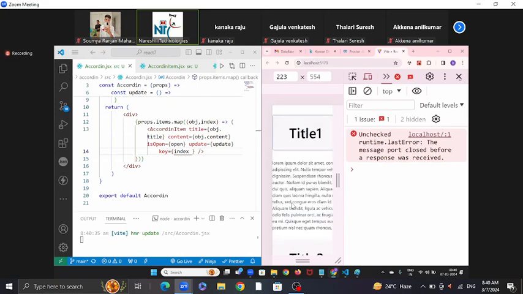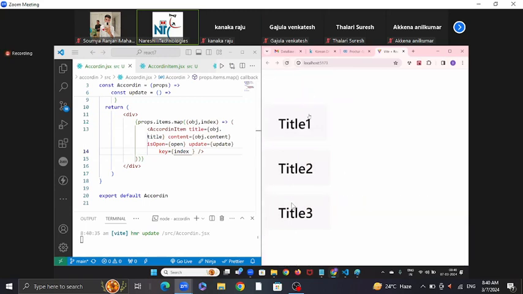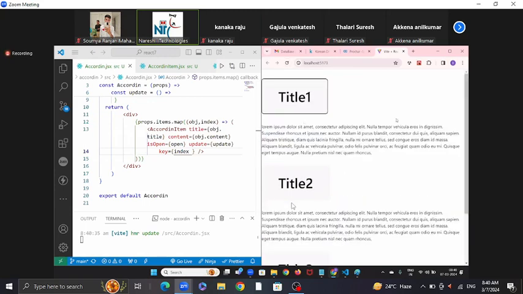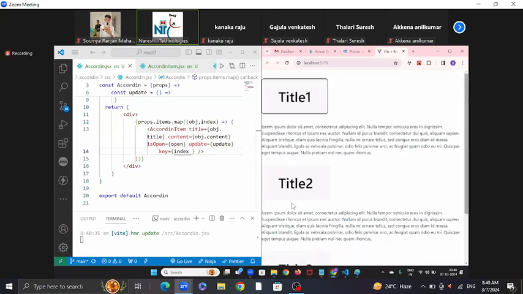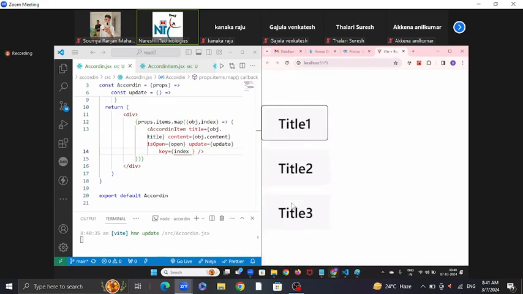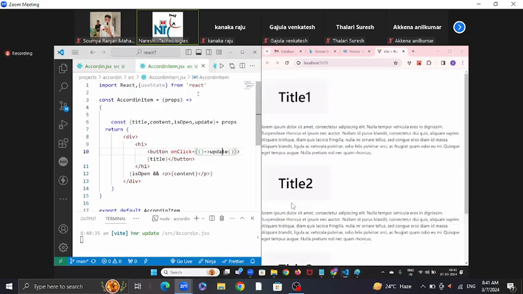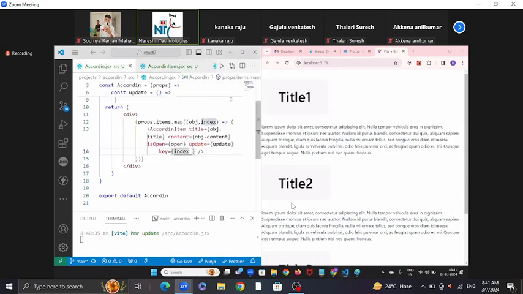Now let's click on this. It is coming. Now the problem here is, see, if you click on this, is open is becoming true and it is showing for all. Are you getting my accordion point? One by one we need to do. First thing, it's coming. Now you have one more problem. Now your requirement is so simple. If I click on this, I want only that particular index to be true. It should not be true for everything. Any doubts? Is it clear, sir?